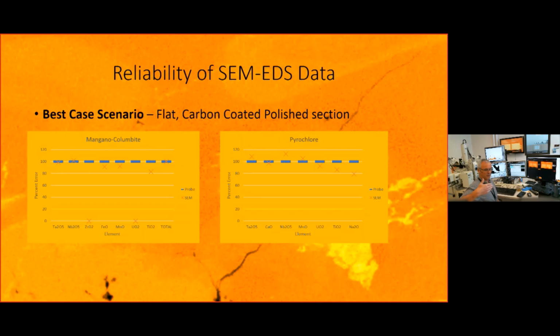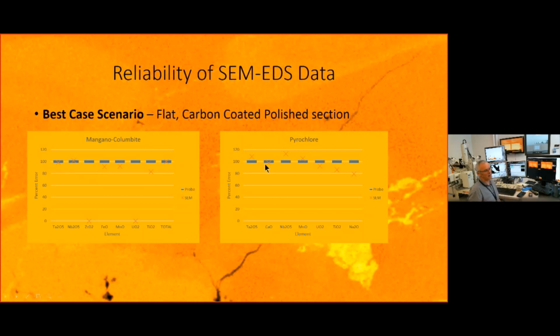This is just simply putting a beam on, letting the software figure out what the elements are, and doing an analysis. For minor elements like iron and manganese, I'm within maybe 10%, and these are minor quantities, so I'm within 5 to 10% for those. And titanium, even though titanium was half a weight percent, I'm still within 80% of that on the SEM. So I could have got a really good idea what the actual name of the sample was with a flat polished sample on the SEM. So if you don't have a probe, you can do this kind of stuff on the SEM.